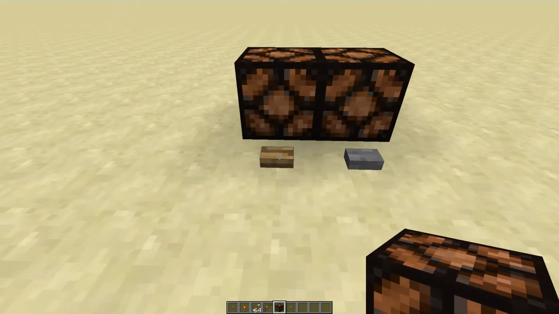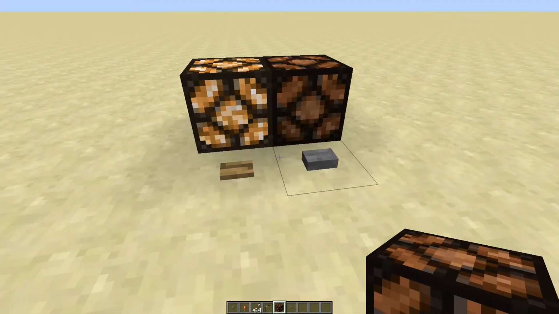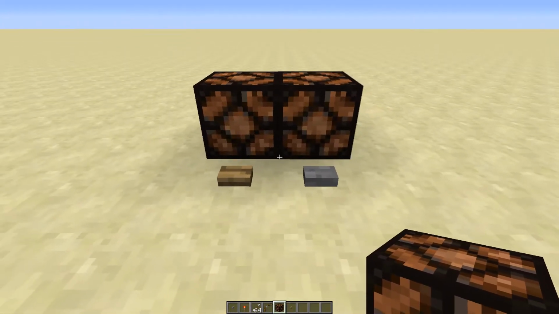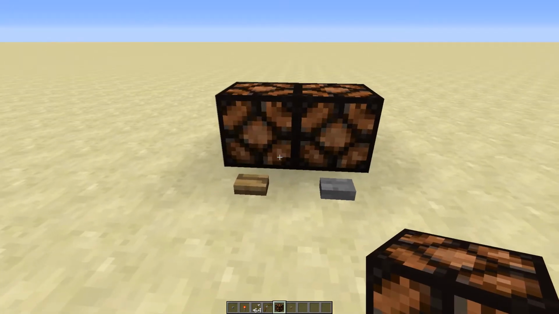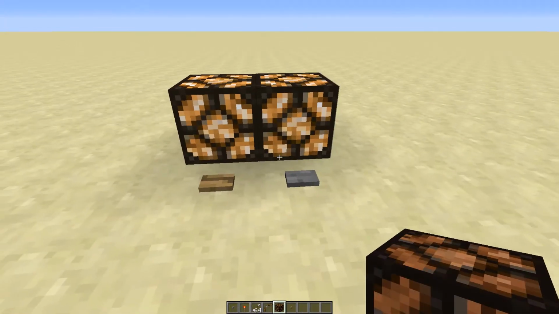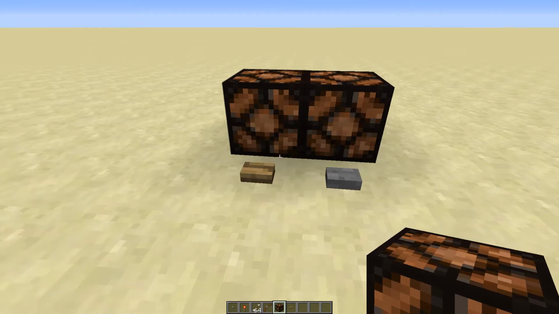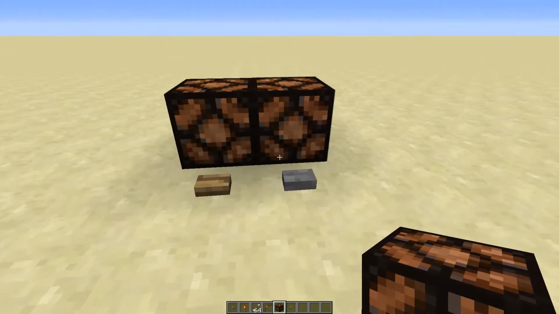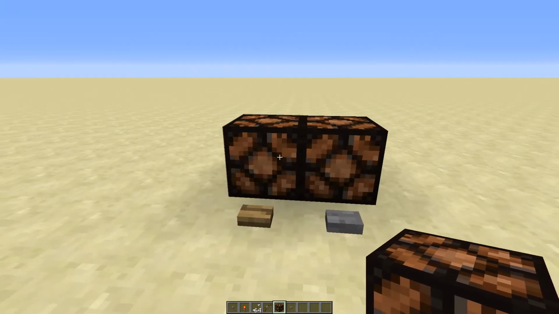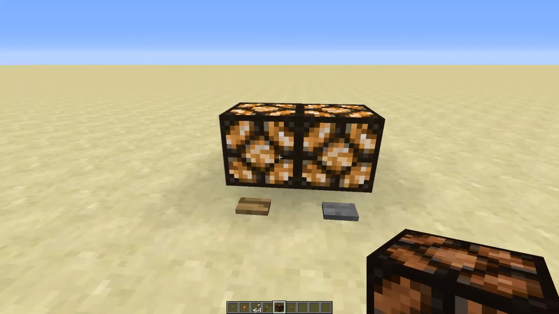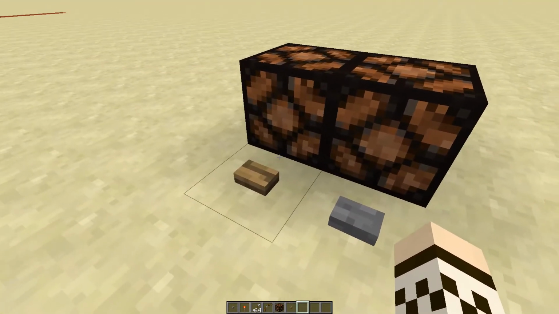I'm going to start with the stone button, then do the wooden button, and you can see that the wooden one just stays on for that much longer. In fact, if I do the wooden one first, it is still on before the stone one finishes. So if I do stone then wooden, you can see the stone one goes off quite a while before the wooden one. If I do wooden then stone, the stone one actually goes off just before the wooden one. The wooden one goes a few seconds later.